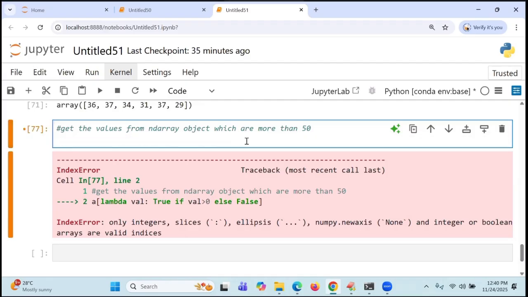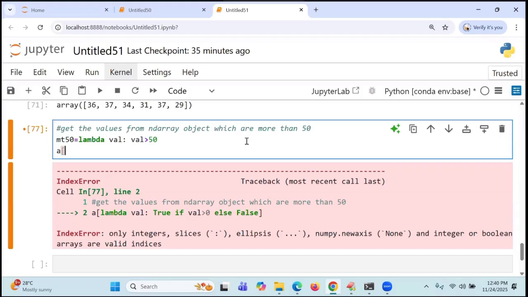One minute students. Some x is equal to something like more than 50, MT50. Just hold on, I will do it with lambda. Value here, value greater than 50.